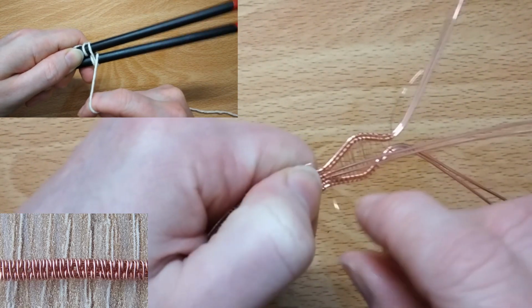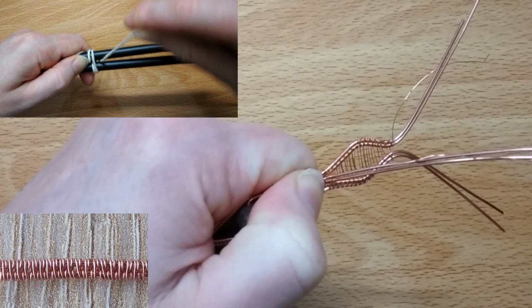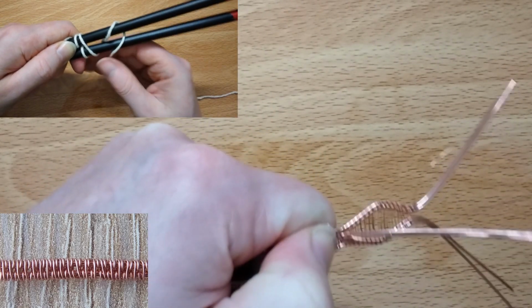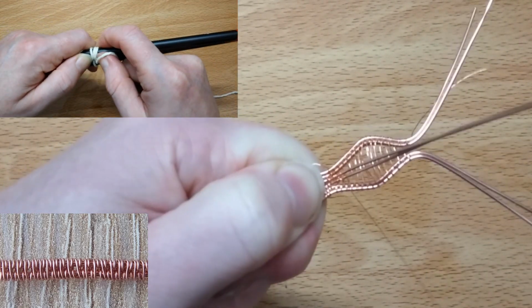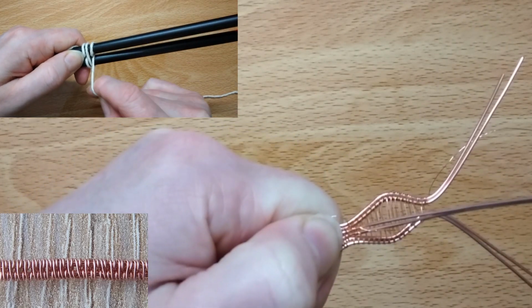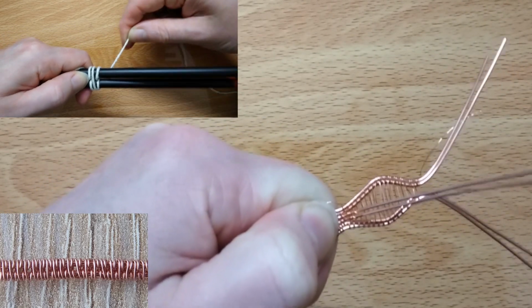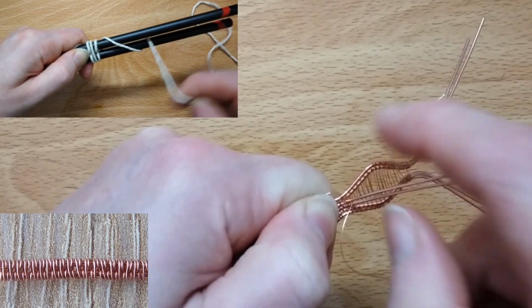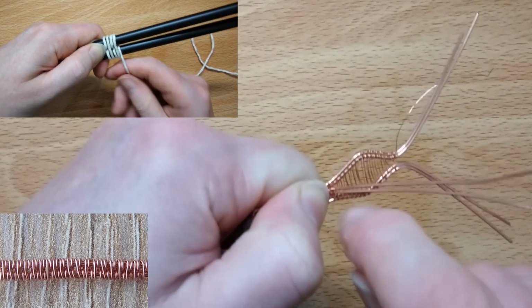Wrap around the top wire and back up between the two wires. Take the weaving wire over the lower wire all the way around both wires, around to the back and up between the two wires. Repeat the pattern.